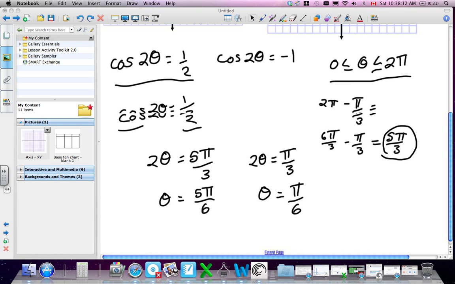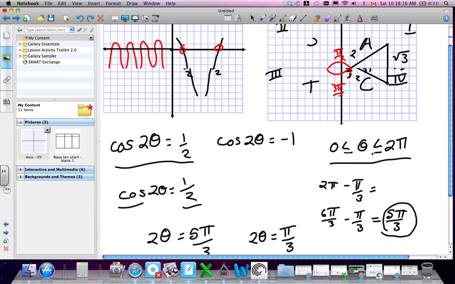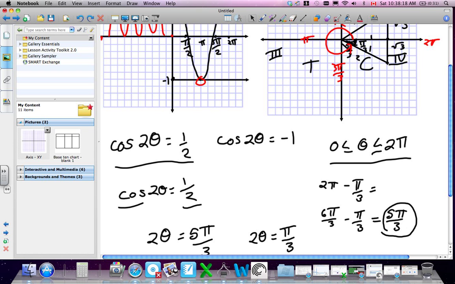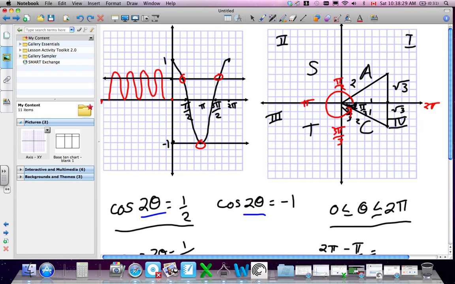Okay, we found our 3 final basic solutions. Here it is. The only difference is we have cos 2 theta. So in other words, this wave's period has shrunk. Because it's 2 theta, instead of the wave going down and then ending at 2 pi, it's essentially like the wave comes down and comes back up again at pi.